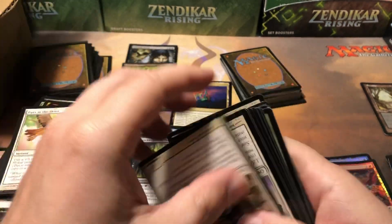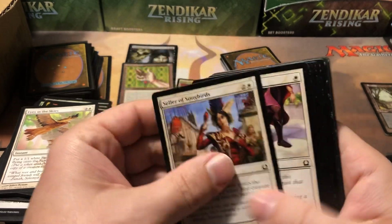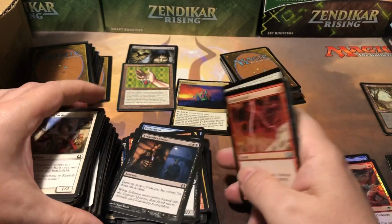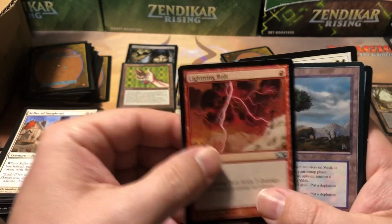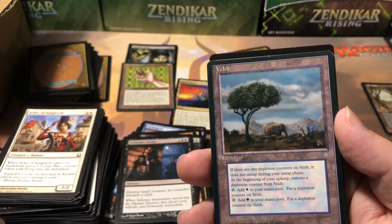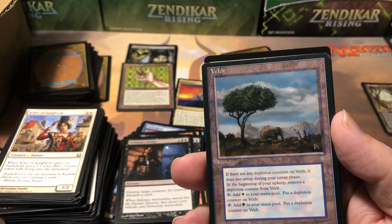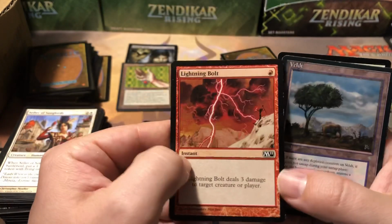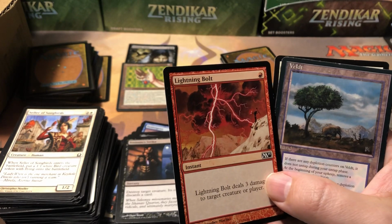Like I said, if I skip anything, it's because I'm really just looking at rarity symbols for the most part when I'm going through these, just to see if we get any rares or mythics. Hey, Lightning Bolt, nice. Hey, and a Veldt, one of the original Ice Age dual lands. I think they called these depletion lands. Oh, that was a Modern Masters Lightning Bolt.